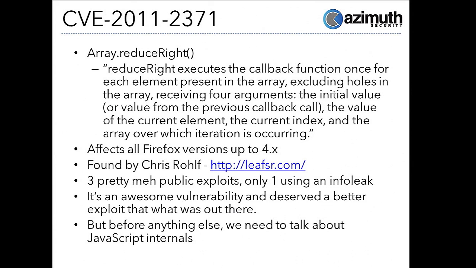So ReducedRight is kind of like if you know what map reduce is. Reduce is like that in the sense that if you have an array and you want to, let's say, sum up all the values, you do reduce on that where you pass a function to it, and it calls that function on every single one of the items inside the array. It calls it on the current item, and it also passes the last return value from the time that function was called before. So your summation is the current plus the return value of the last one, and it just goes along, and then your return value is that. So ReducedRight is the same as reduce, but instead of starting left to right, it starts right to left.